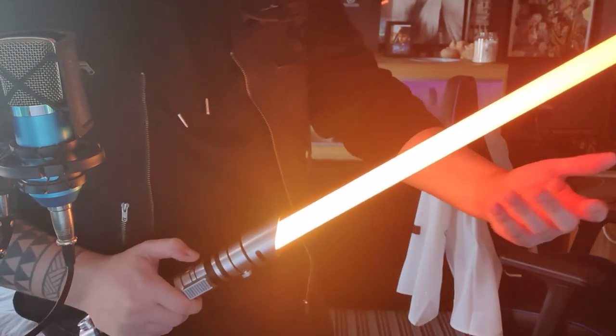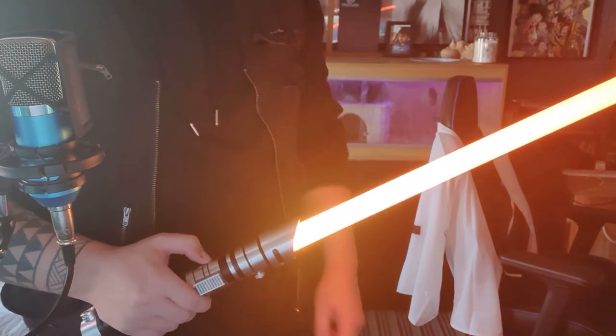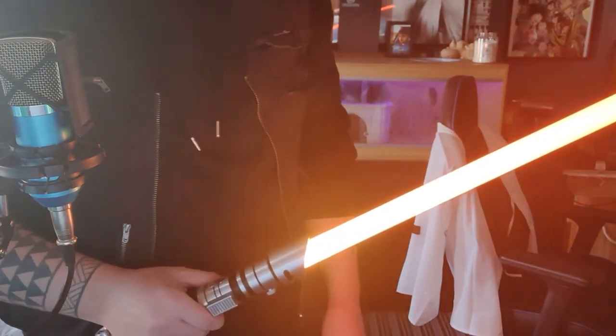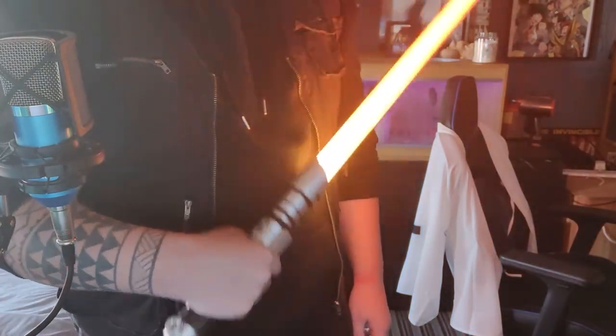So once you've got the sort of blade effect and colour that you want, you just hold down the power button for 2 seconds, and you'll hear the bleep again. Or for a second, that was. And that saves it. Now you're just back in normal active mode.